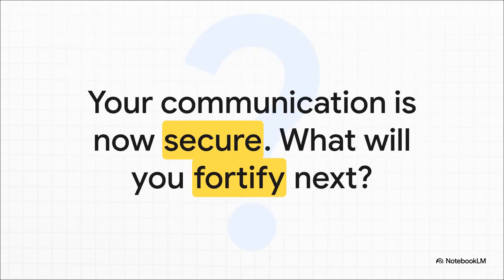So there you have it. You've just swapped out all those insecure network postcards for armored briefcases. You've closed a massive internal security hole, and your authentication traffic is now private. The only question left is, with that foundation now rock solid, what are you going to go out and secure next?